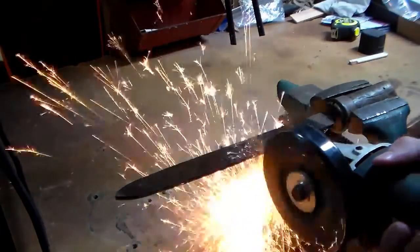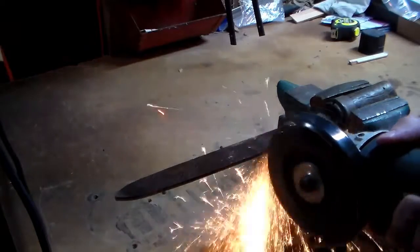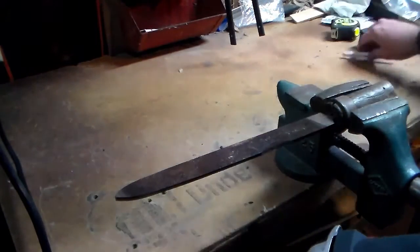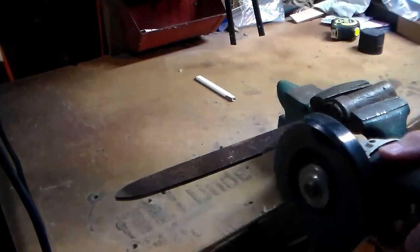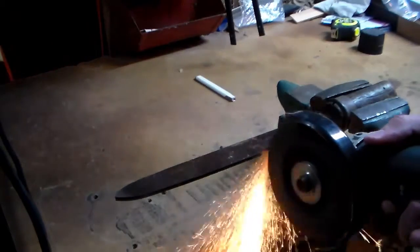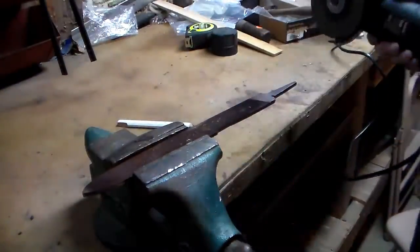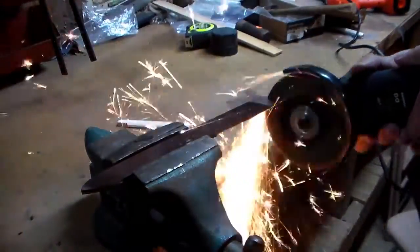Once I had profiled out the tip of the blade, I started working on the tang. You'll see me checking it several times here to see how it fit in the hand. I was trying not to take too much material away from this area because I wanted a full tang knife, and there's not a whole lot to work with. I did get a nice little churl or bevel — whatever you want to call it — right around the top of the grip, which should keep the knife from slipping in my hand. The last part of profiling the tang was to cut off the little tail of the file, and once that was done I was able to start beveling the blade.